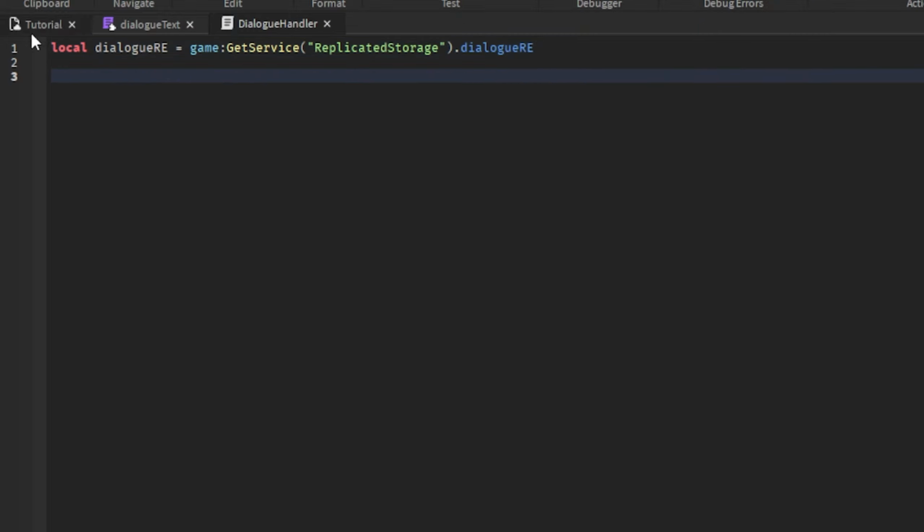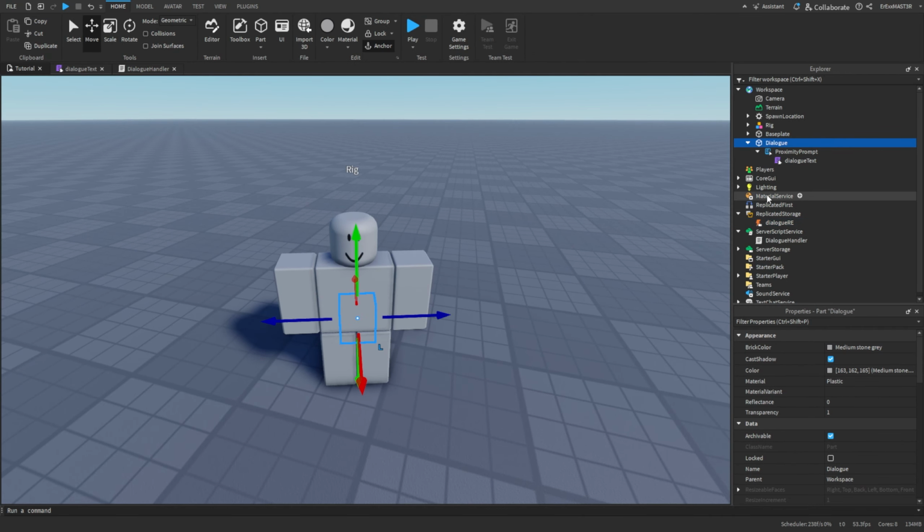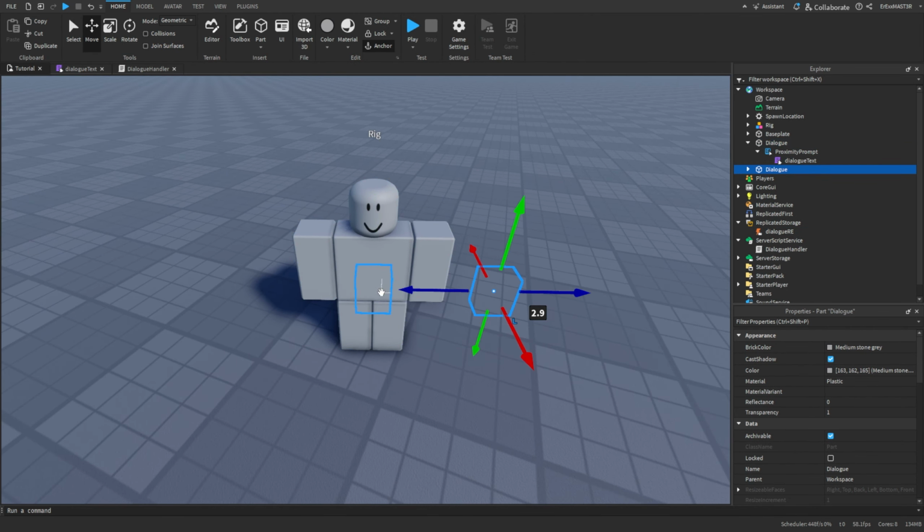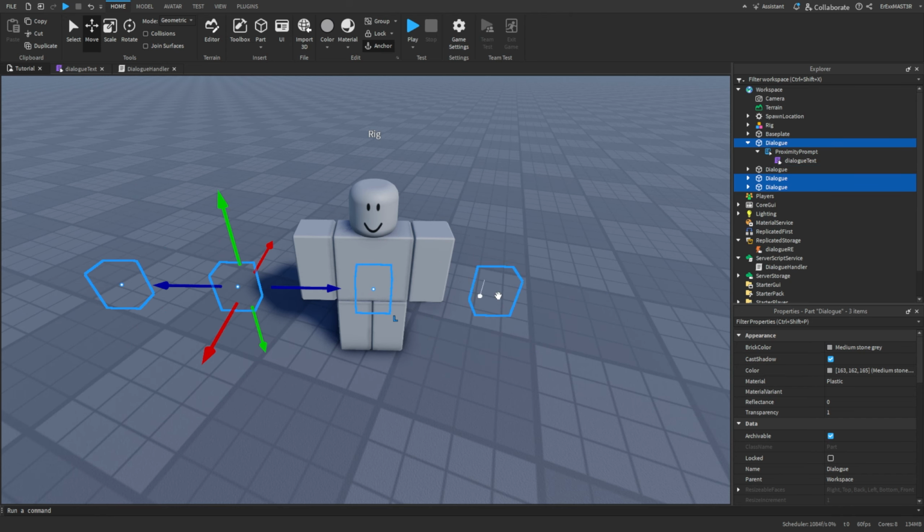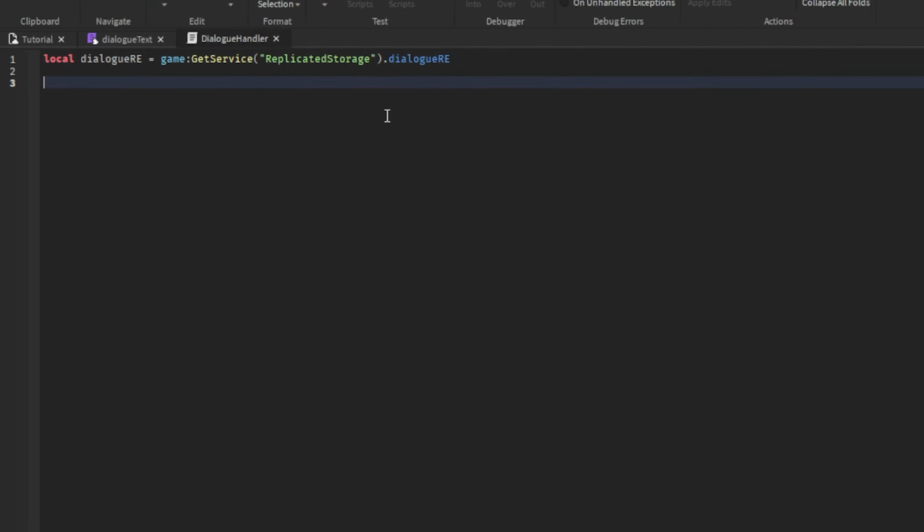Okay, and now because we don't want to make each separate script when we need a few dialog systems, we'll just make it like this.